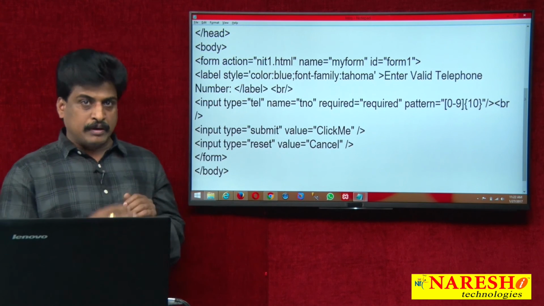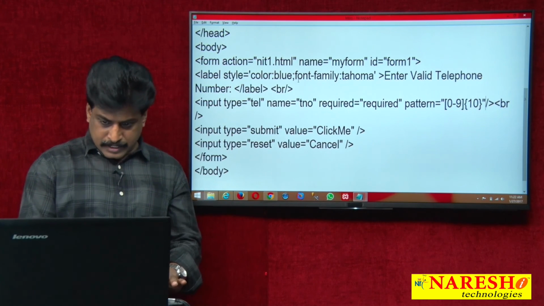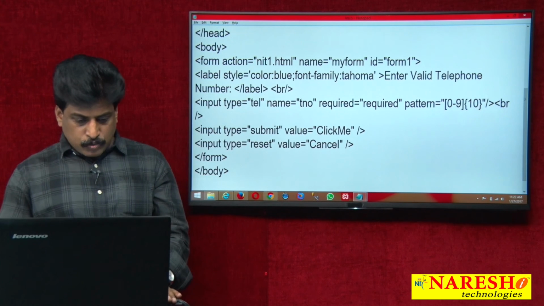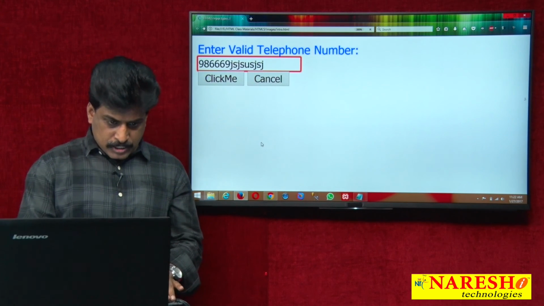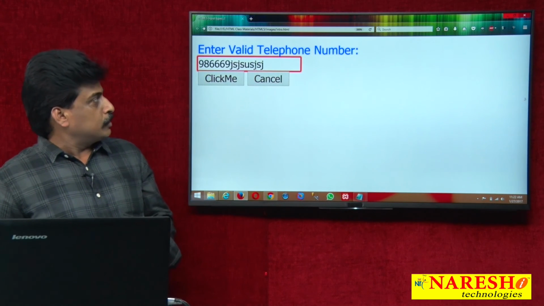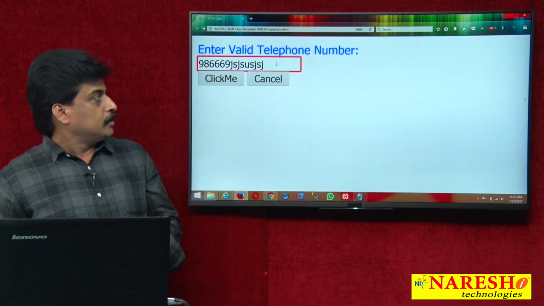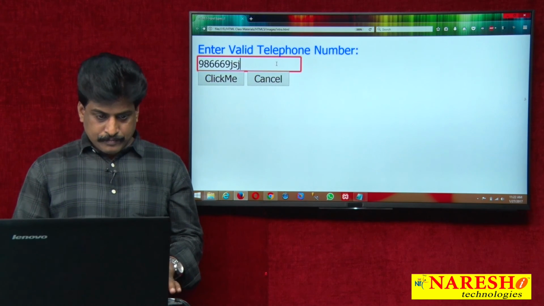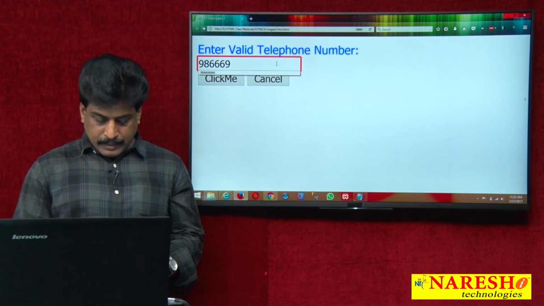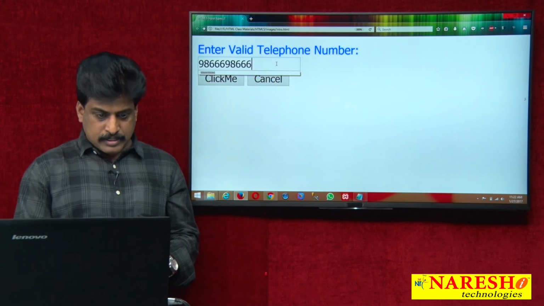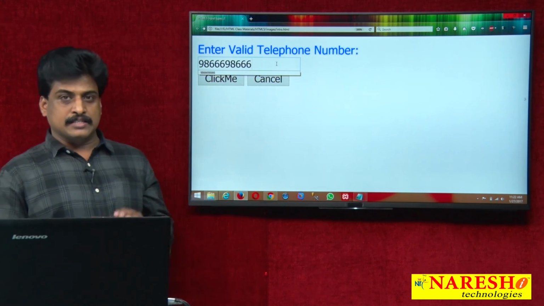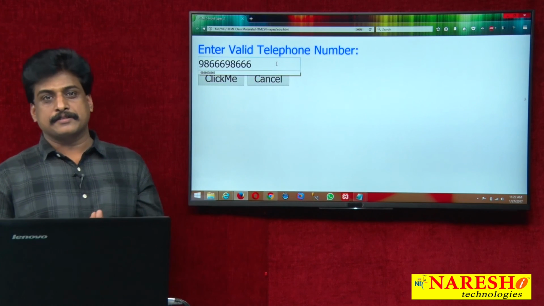We can do minimum comma maximum also. Later we can see first pattern. Now once you are entering, refresh that completely. See, whenever numerical values available, red underline. Remove that. Now entered perfectly 98666 completed. Because it is a perfect 10 characters.